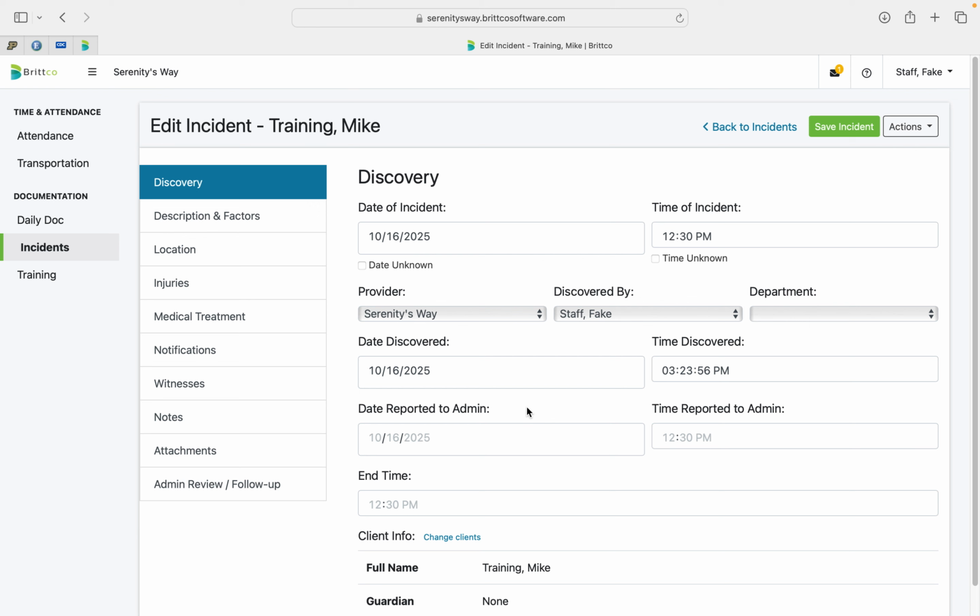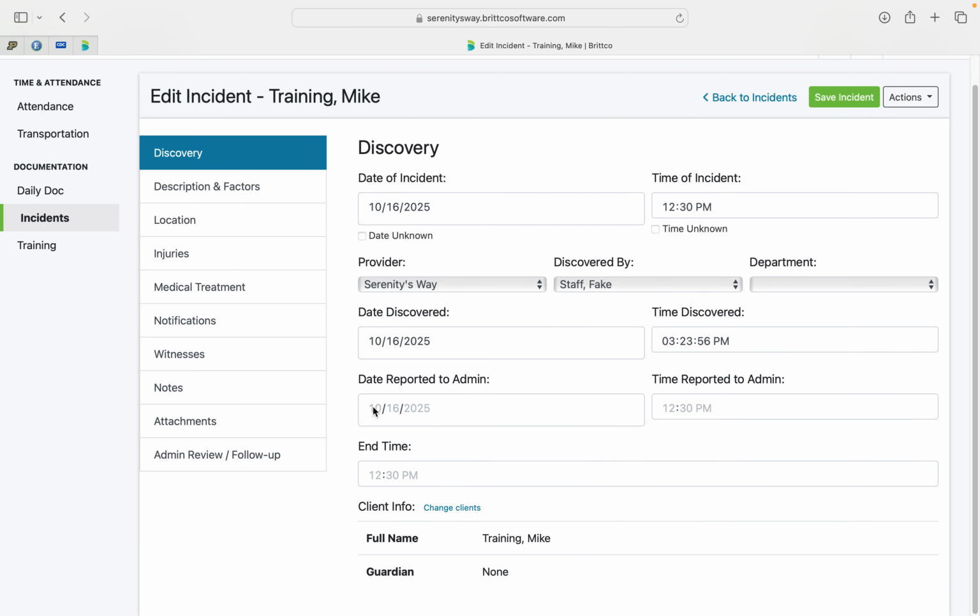So with just a physician report, this is, you went to the doctor, you did not go to urgent care, you did not go to the ER. This is doctor appointments that were scheduled only. So this is going to give us provider, us. I am fake staff today, so that's who it's going to be discovered by.